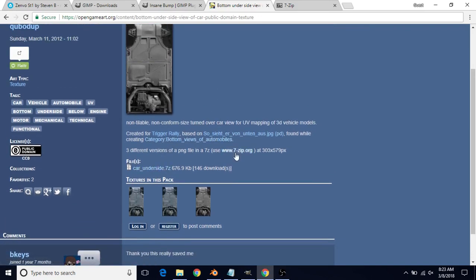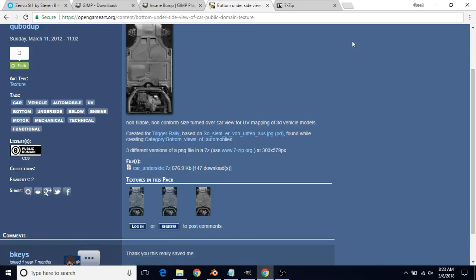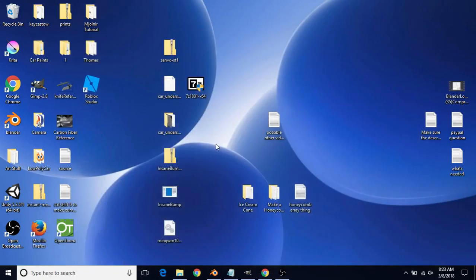It's going to download it as a 7-zip file, so we will need 7-zip in order to make use of this file, but we'll be getting 7-zip after this if you don't have it already, so don't worry about that. All of this stuff is free, so there's no worry about having to pay for anything. So all you're going to do is just left click on this, and it's going to bring you to where you can download it, or it's actually just going to start downloading it. Then you're going to have this file on your desktop, but it is a 7-zip file, so you'll need 7-zip in order to extract these files.